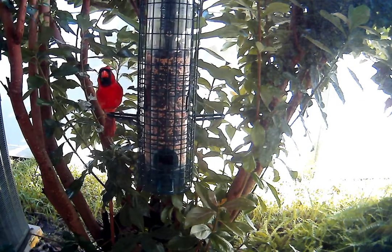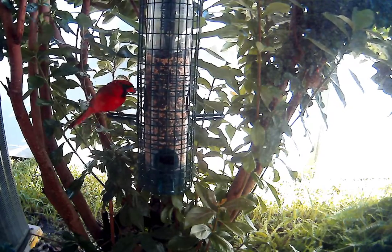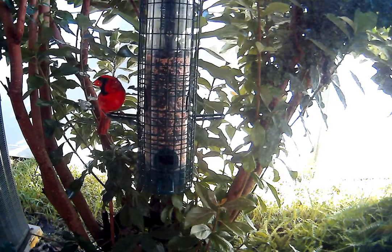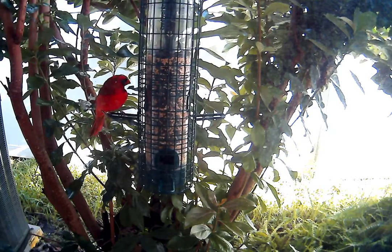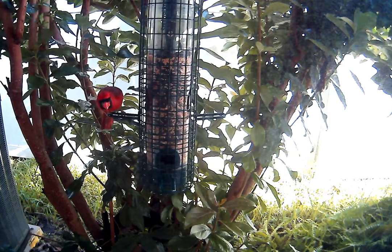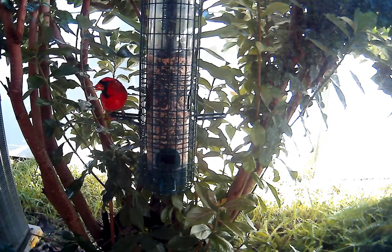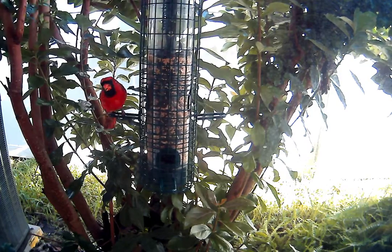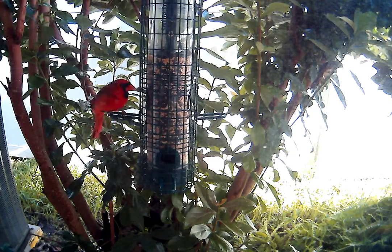There's a squirrel behind the — oh, there's mama cardinal off to the left. I'm kind of conflicted about washing the windows because I videoed a frog this morning and it was much easier to get the camera to focus on the frogs because it also focused on the water spots on the window pane.